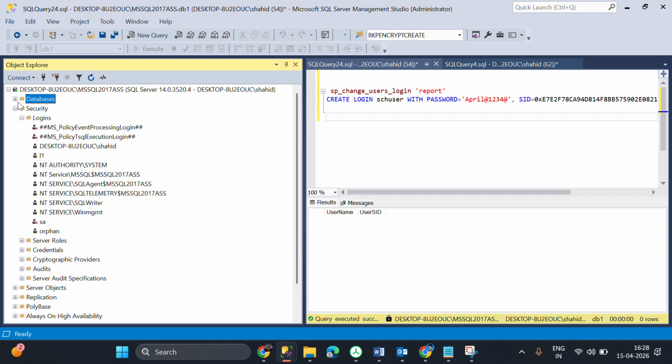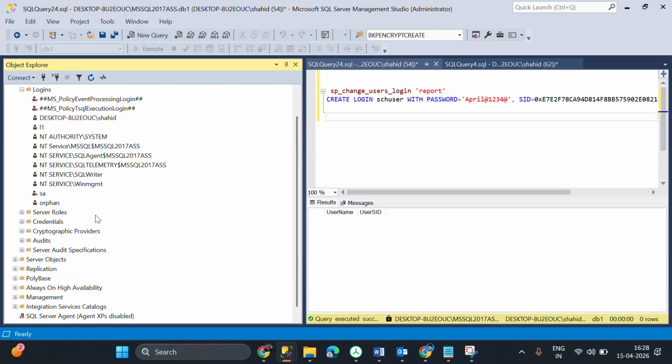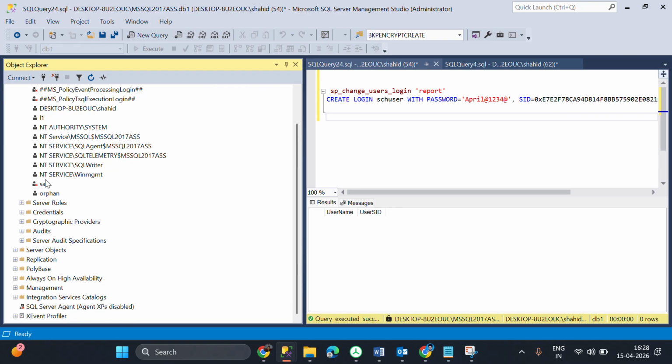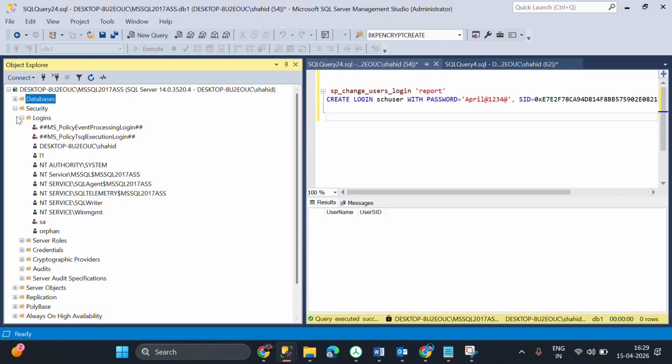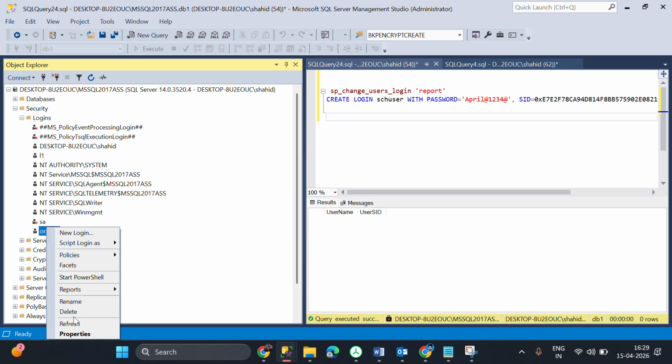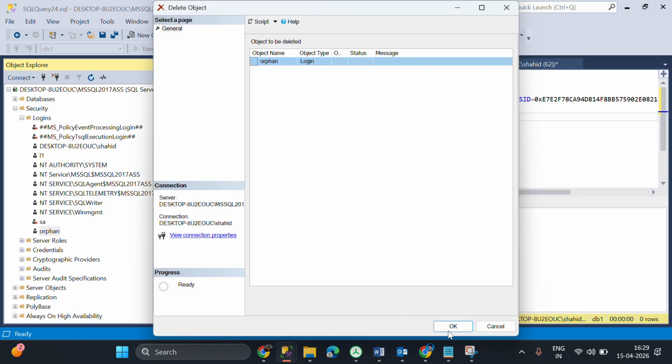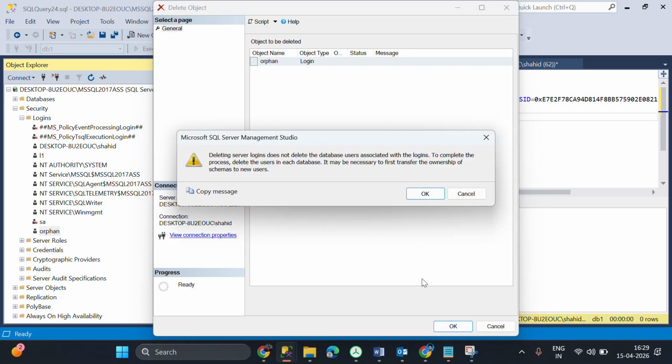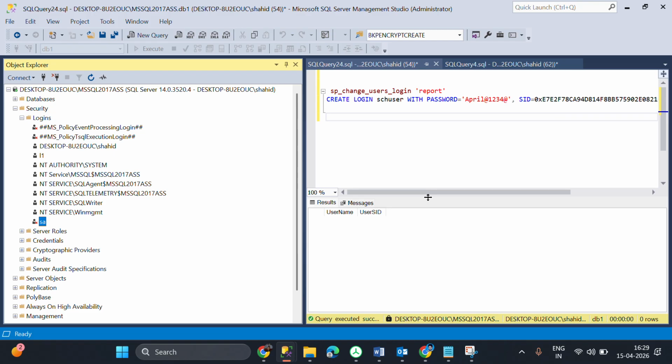So what is the orphan user? Now I will delete this login. Okay, in security, the login that I have created, I will be deleting that. Means at some migration or upgradation time this issue occurs. Okay, so now the user has lost his parent.